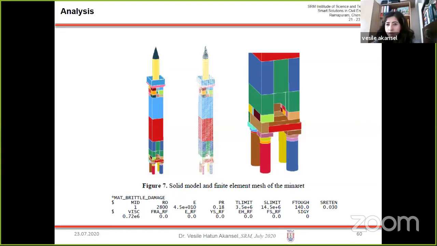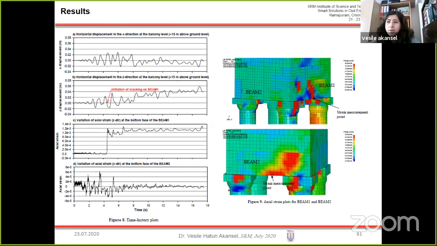We used ANSYS Elastina software. We modeled the bottom part in detail, okay, but the rest is modeled with the smeared approach and roughly. I can say that this is an acceptable model because most of the damage will be located on this part, and this part is mostly critical, okay? The upper part didn't get damaged. We used brittle damage material properties. These are the relevant numbers used in the modeling. And we succeeded in observing the same damage pattern as in the real structure from the nonlinear time history analysis results.